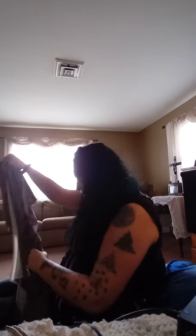Let me go around to find the wash tag that they have on all their fabrics. Something I really and seriously enjoy about Fabric Mart is they always put that on there, and that's a wonderful thing. Oh, here it is. Okay, $3.85 a yard, two yards. I believe there might be a little more than that here, 83 inches divided by two. Yeah, they give me a little more than 2 yards, but I'm not mad at that.